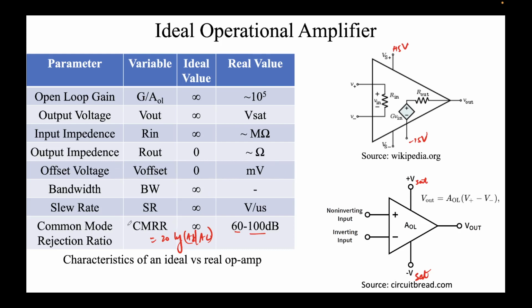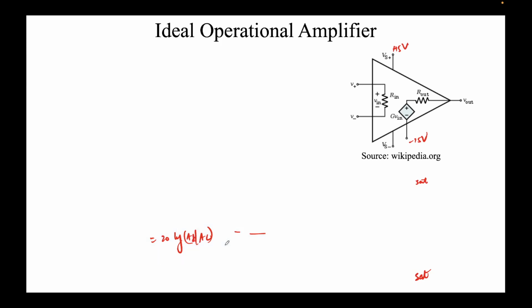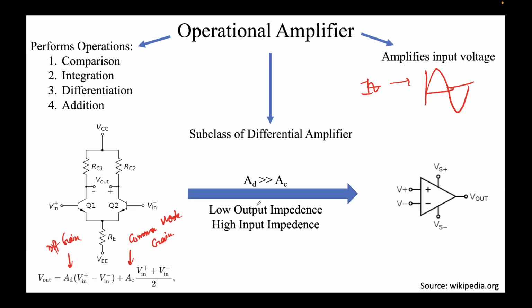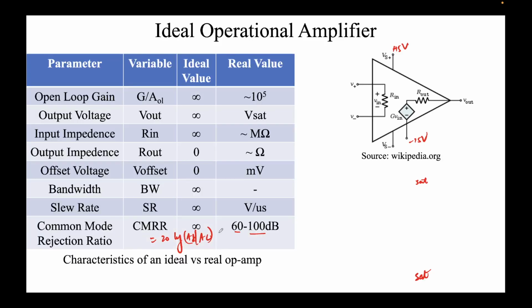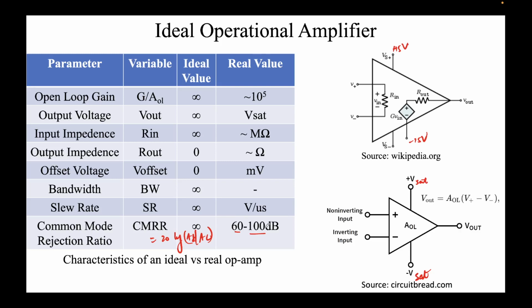The term I can focus on here is CMRR. CMRR is nothing but 20 log AD over AC. As we saw in the previous slide, AD and AC, and I told you AD must be very large compared to AC for it to be a good op amp. So we quantified this using the term CMRR, 20 log AD over AC. If you put AD equal to 3 orders higher, then this will come out to be 60. If you put AD to be 5 orders higher, it will come out to be 100. And this is usually a value which you will find for practical operational amplifiers.